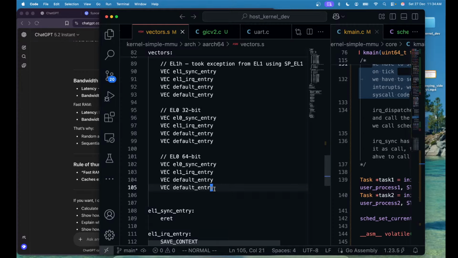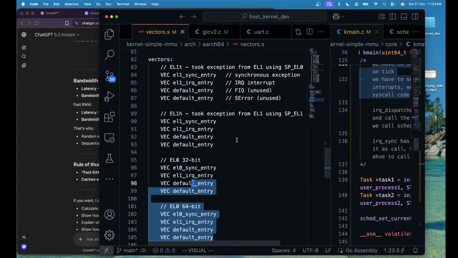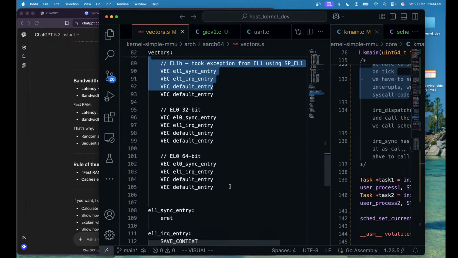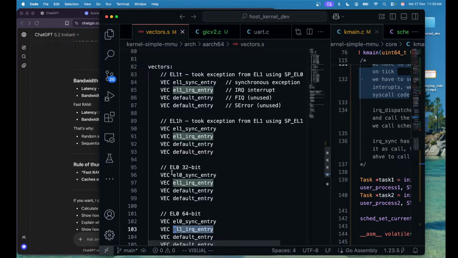I guess EL0 and EL1. Maybe we can write EL0 sync entry, when we don't really have EL0 physical IRQs, but we have EL1 physical IRQs, and I'm not sure we are going to call any syscall within EL1.